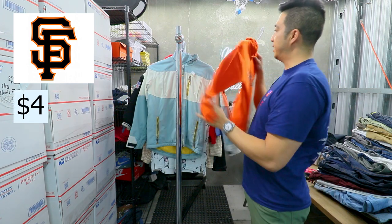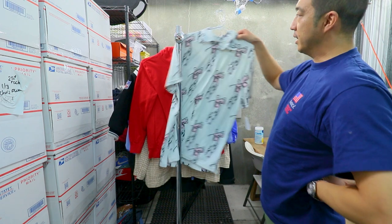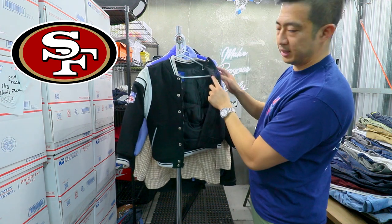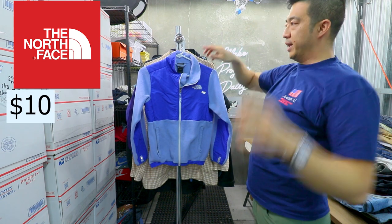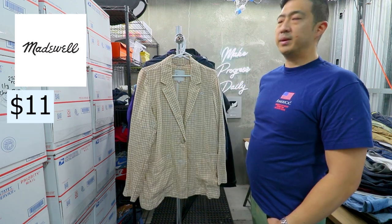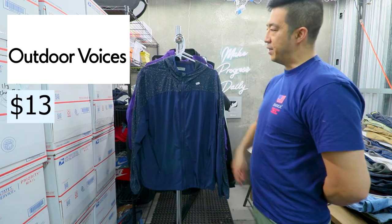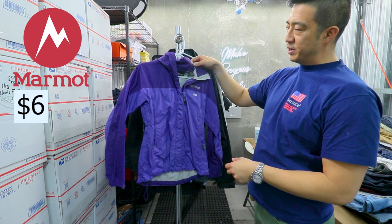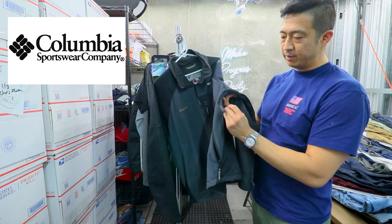San Francisco Giants hoodie. Snow jacket for kids size large. Really cool Bobby Jones-looking shirt. SF Giants hoodie. SF Giants letterman's jacket. North Face fleece zip-up youth medium. Madewell gingham blazer size large — so nice, got pockets in the front. Outdoor Voices — a very expensive brand — size large, super cute hoodie. Marmot size extra small — can't believe we got this for six dollars. Really nice thick jacket, men's size 2XL in the titanium version. Lululemon leggings size 6 — I like the Lulu that has the logo on the pull tab.